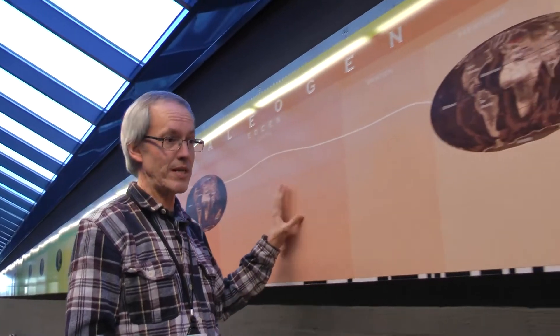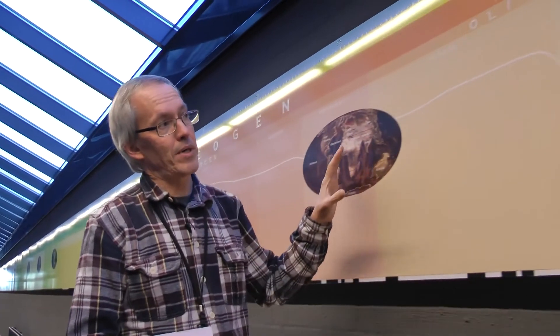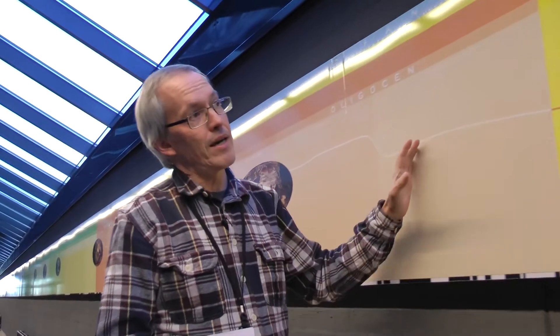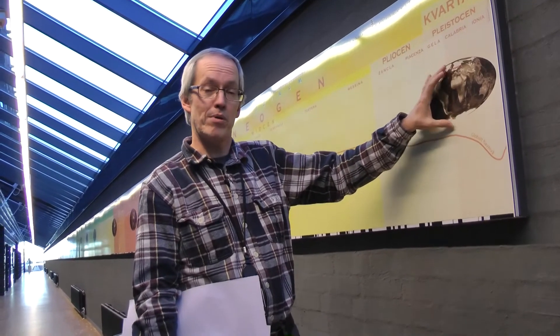And on the Norwegian shelf we have even here some commercial deposits in sandstones. Moving on to the Neogene, late in the Neogene climate becomes cold again—the Pliocene—and we get what we call today the ice ages in the last, say, three million years where we have ice caps on both the north and the south pole at the same time. That's actually quite rare.